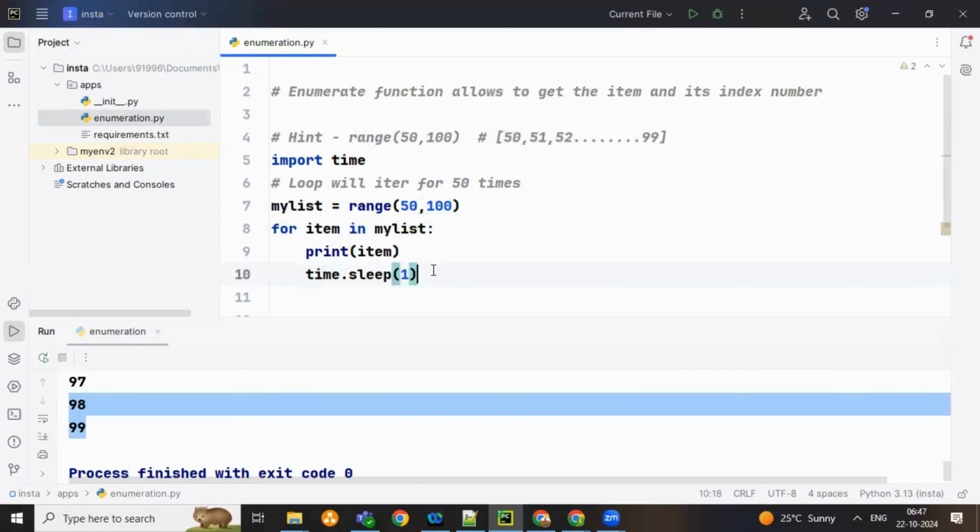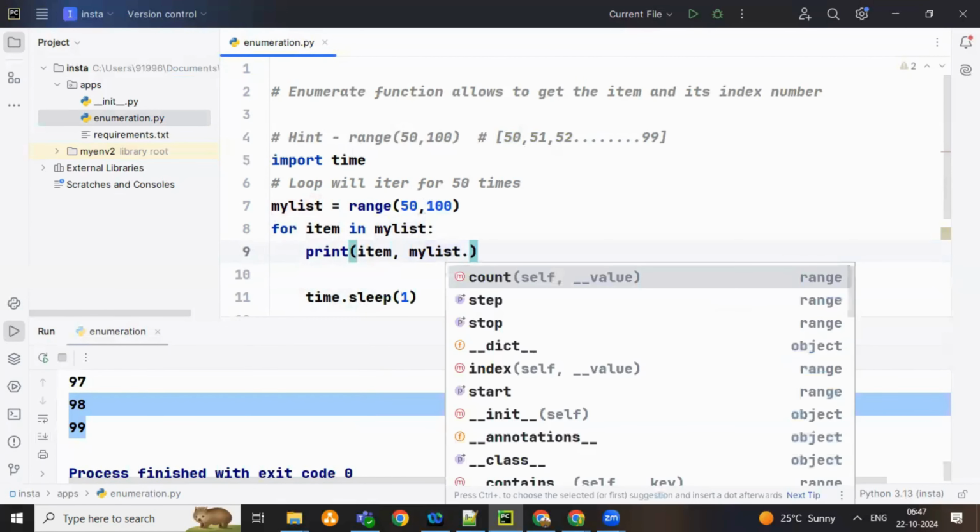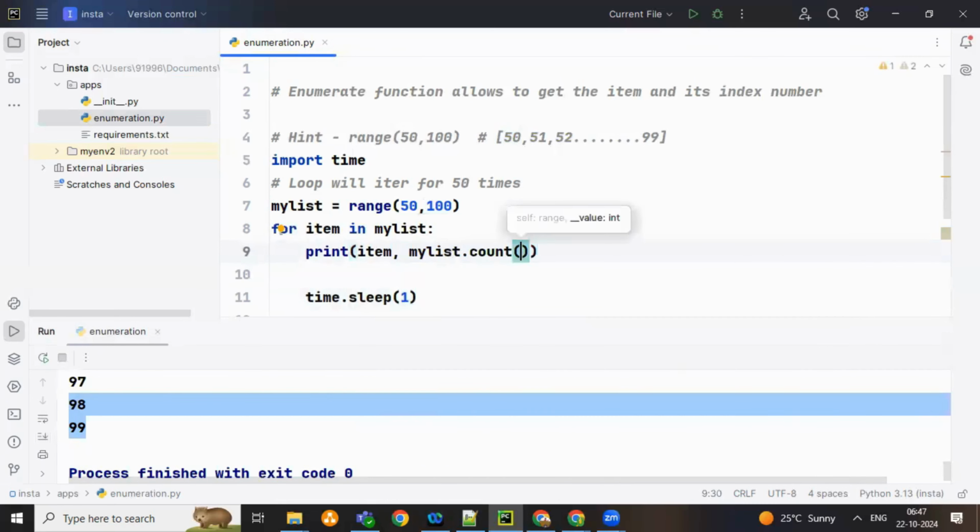Here you're printing item, meaning you're printing the value. Also, I want to print the count. You can put a comma and say my list dot count of item. You got it? So this prints the index number actually, the order number. The list is stored in order, right? Zeroth number and all, right?